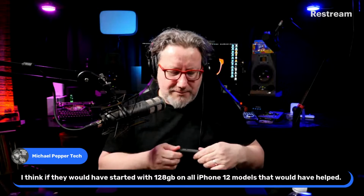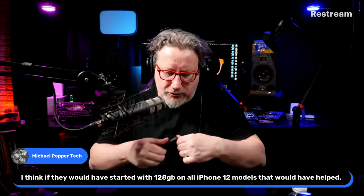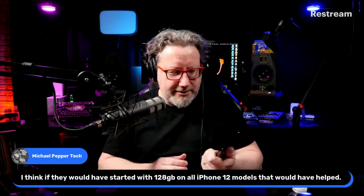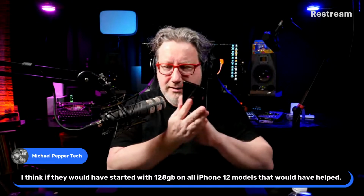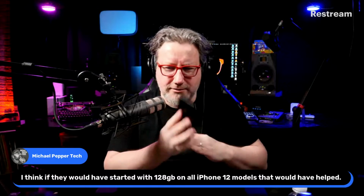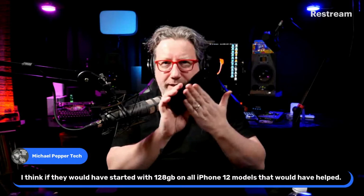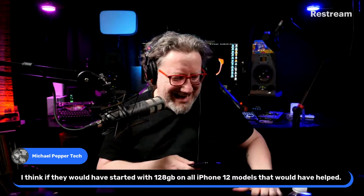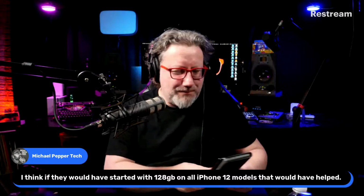Although this Samsung Galaxy S21 Ultra is probably, yeah, it feels nice. Like a baby's bottom, this thing is. Oh yeah, look at that, that's me rubbing the baby's bottom.